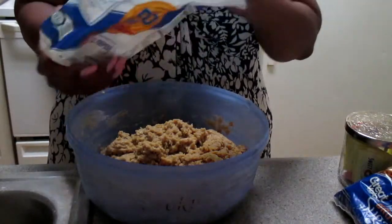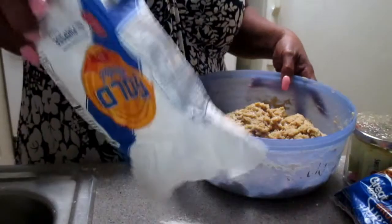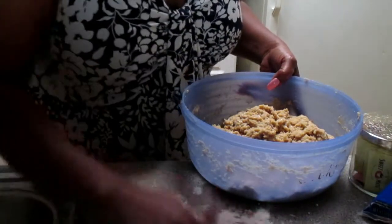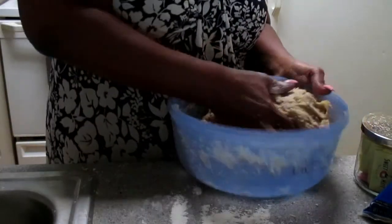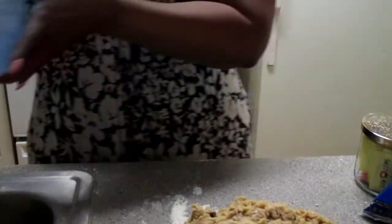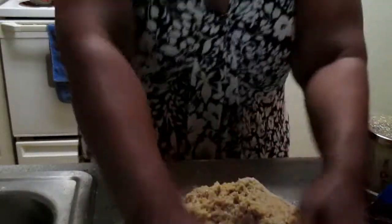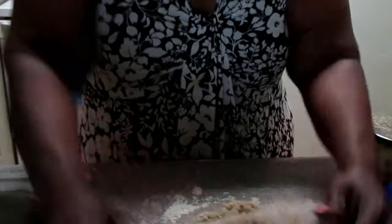But I need flour for my countertop, and yes, it is a clean countertop. There. So we're going to put this aside for a minute. And we're going to knead this up with the flour that's on the counter.